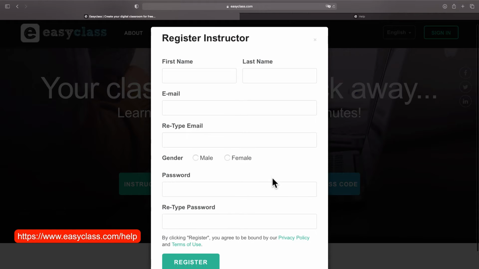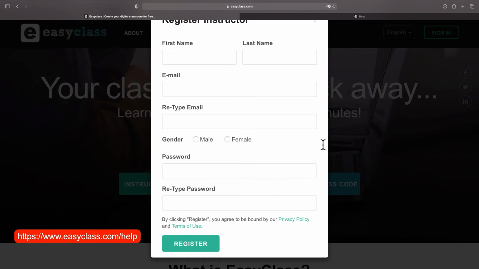This is all the information that is needed. Please know that we're not going to take up tons of information. We just need to know first name, last name, email, gender, and then you set your own password. Now, I do recommend that you open up a brand new Gmail account for use with LBCJ.